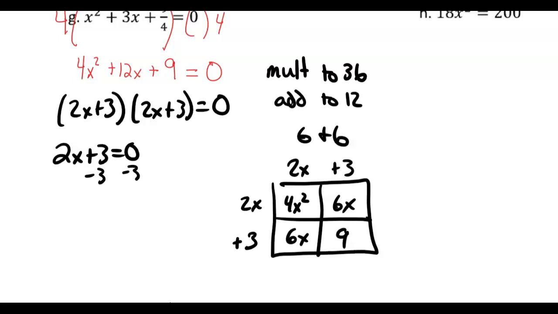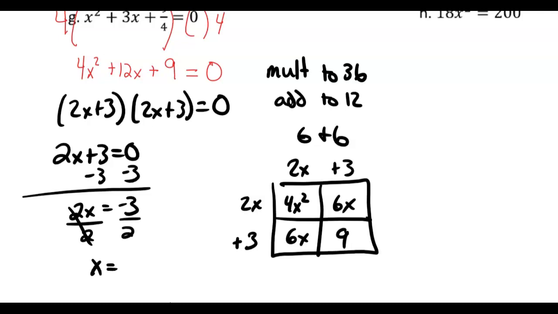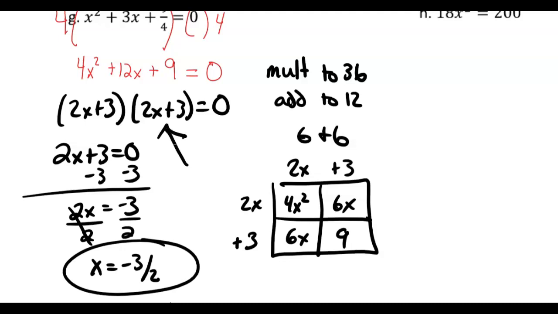We're going to subtract 3. We get negative 3 and divide by 2. So negative 3/2 or negative 1.5 is okay. The reason it's okay to put as a decimal is because it's literally exactly the same thing. You're not rounding it off. We don't have to do this other one because it is the same as the first factor, the first parentheses. So it's not going to give you a different answer. That's why there's only one answer on this one.